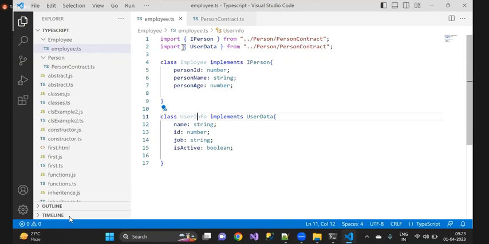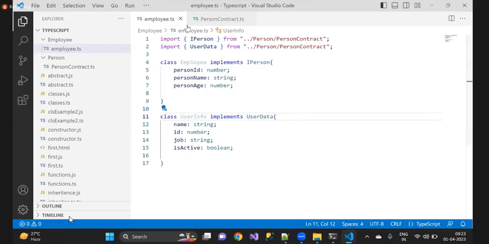Prasad Gavale, why do you write those members again in the user info class? Prasad, I already told you yesterday. In JavaScript, do we have the interface concept?